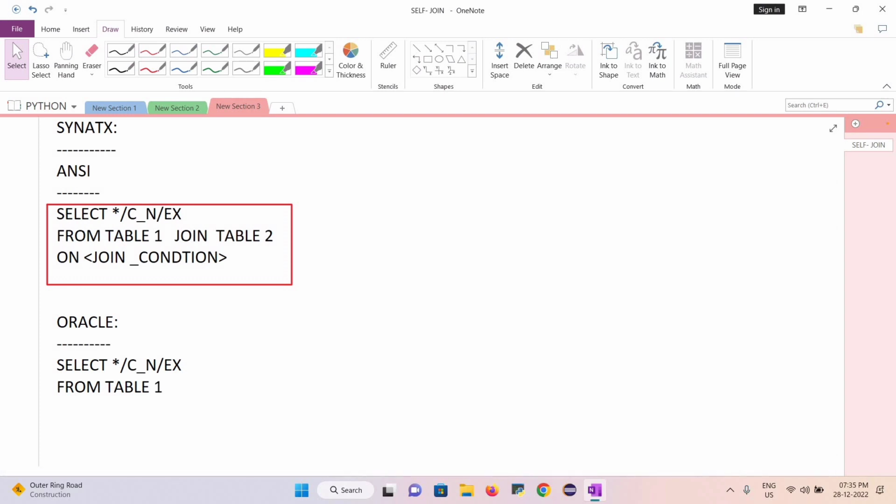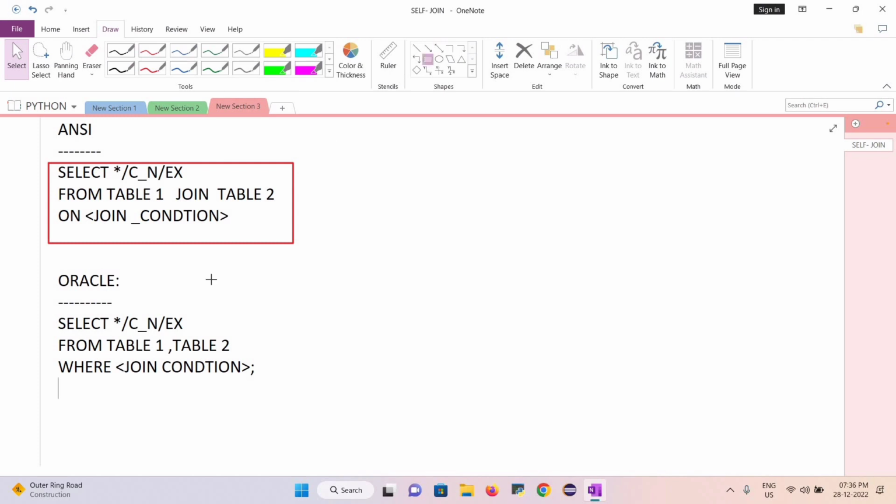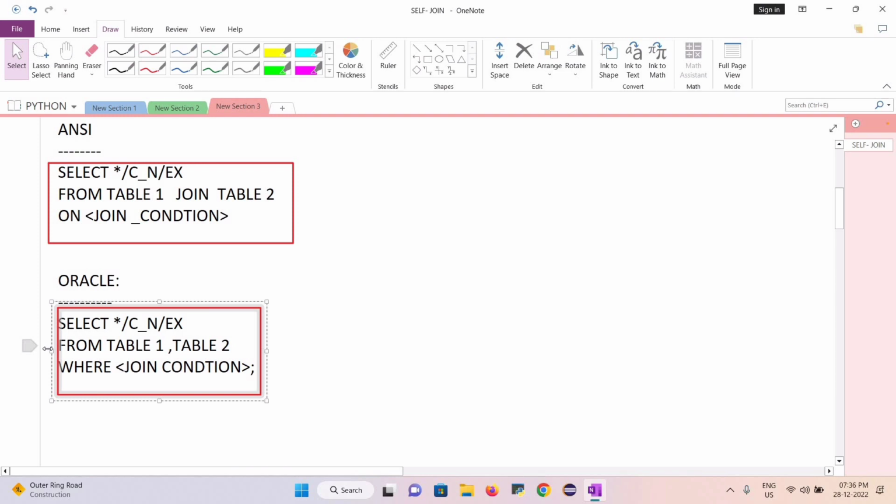We just use a comma when writing the tables, then table 2. Here we use a where clause, and we write the join condition in the where clause. So this is your other syntax, the Oracle syntax, so that you can easily understand.